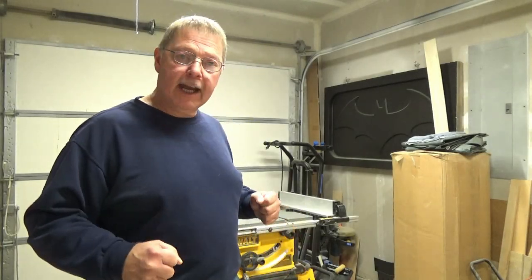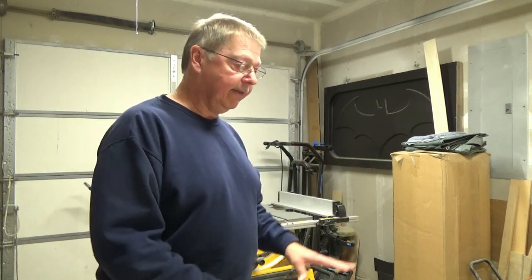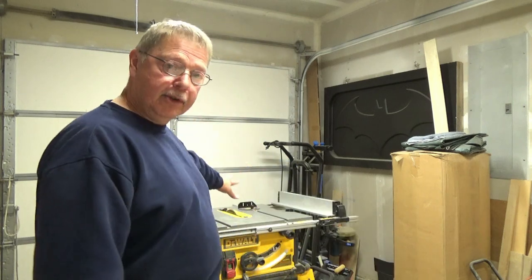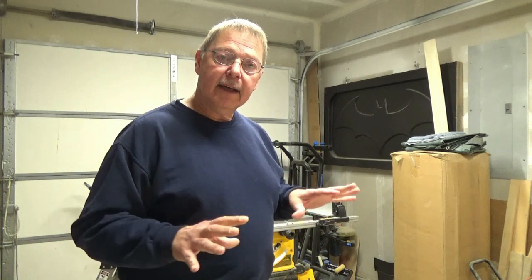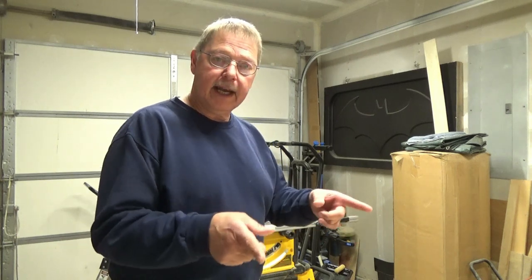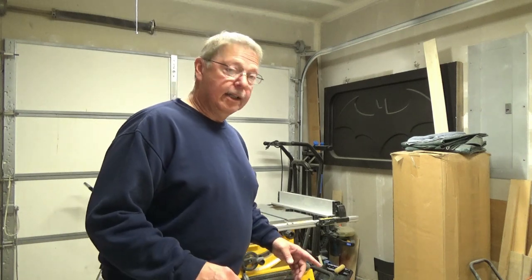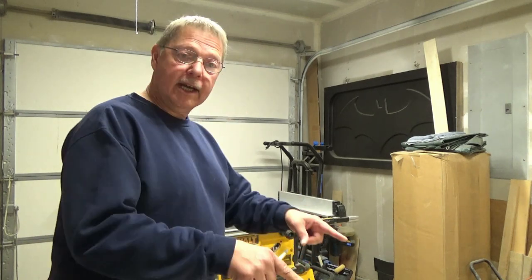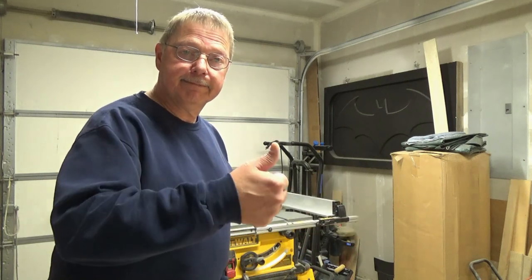Alright, welcome back to the build of my bat van, and today we're going to finish out the drawers by doing the face, or the front of the drawers. So I've got my wood set up, got my table saw set up, we're going to do a little cutting, then we're going to take them out in the van, fit everything, get some indicator marks, and we're going to come in and laminate stuff. So let's go ahead and get started, and I'm going to cut some wood, and then we'll go out and mark it.